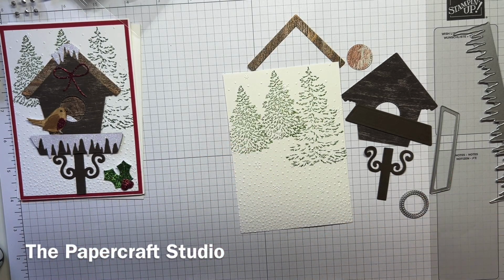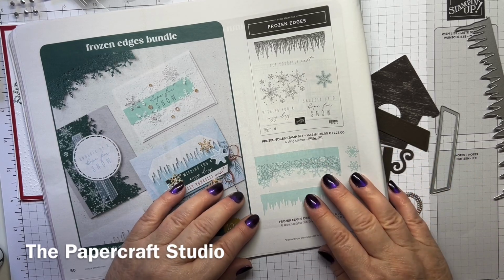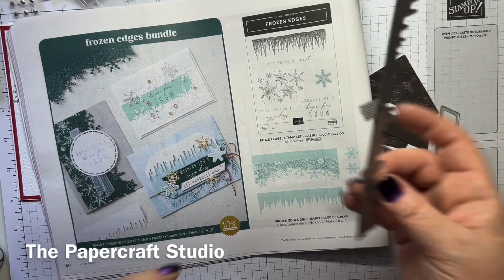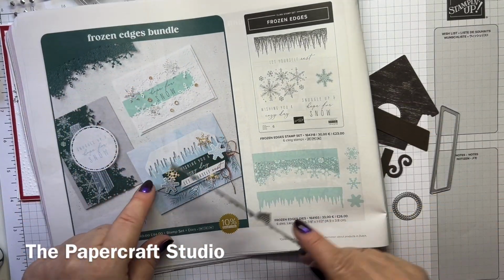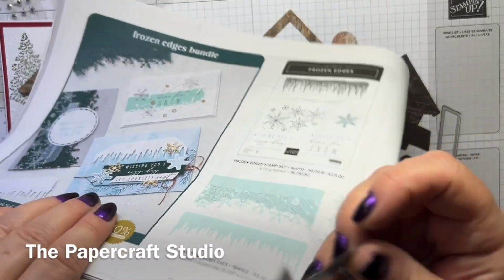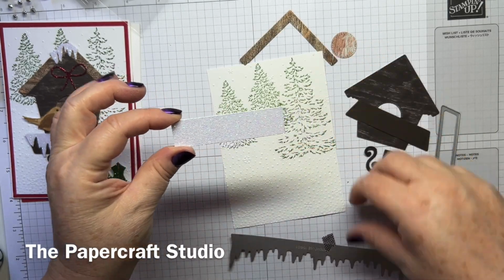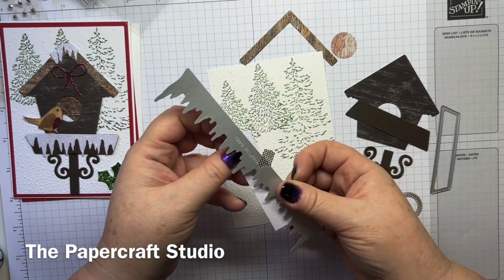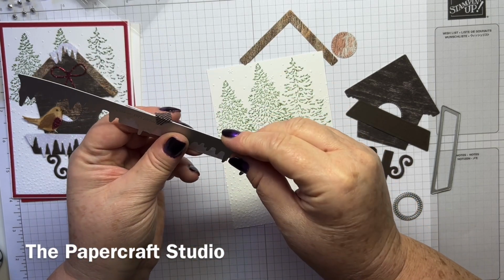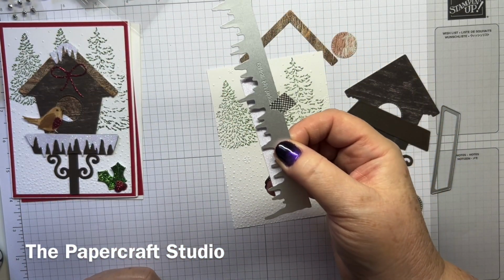Let me just get that out. So it's from this stamp set, these dies here from Frozen Edges in the mini catalogue on page 50. And it's this one here. You could fussy cut some icicles on the Glimmer paper, but I just thought, do you know what? Why do that when I've got a die already? So I took a piece of 3 by 3/4 Glimmer paper, the white Glimmer, and I just chose a bit that I thought, you know, there's a bit hanging down this end, a bit that end. Lined it up with the edge on the back and just popped that through the die cutting machine.